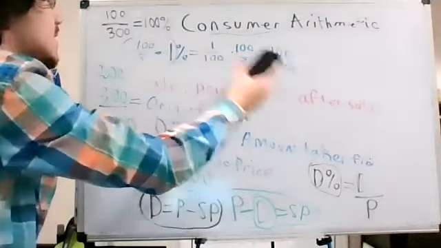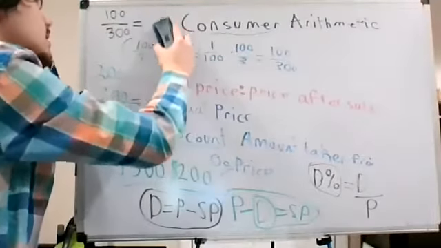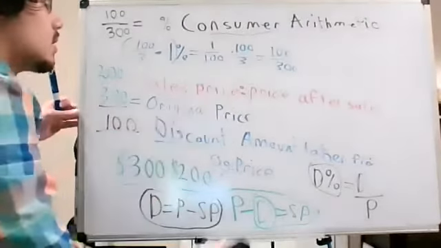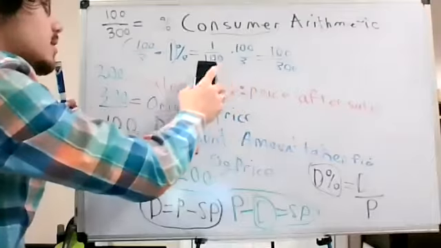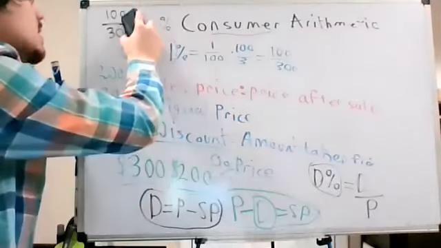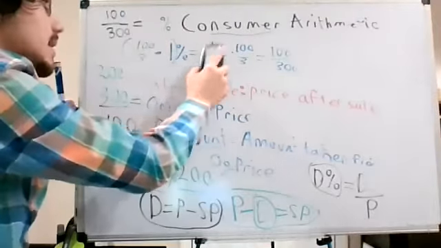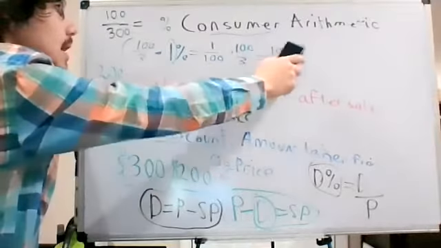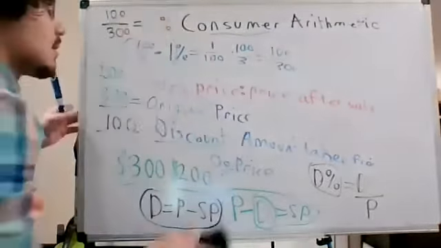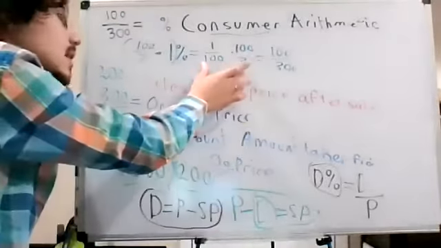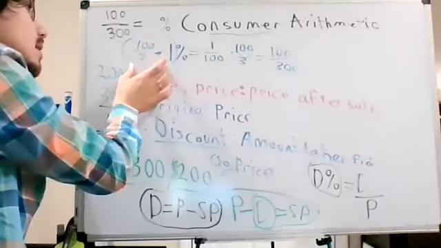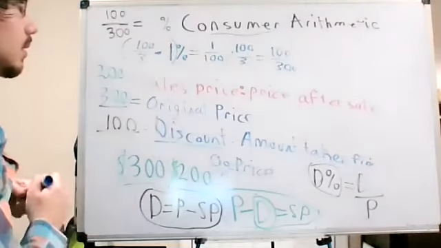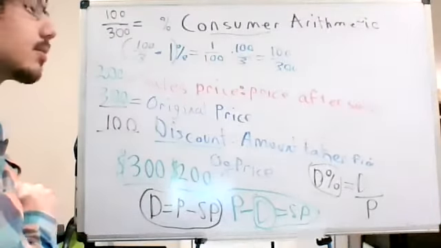That is how we did it on this side. We have to do the same to the other side now because we said 1% equals 1 over 100. So what we want to do is to find how much percent is this. We took 1% equals 1 over 100 and multiplied it by 100 over 3 to get 100 over 300. Because we did this on this side, we do it on the other side. So we have 100 over 3 times 1. What is 100 over 3 times 1?